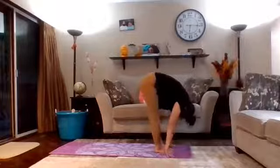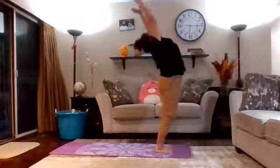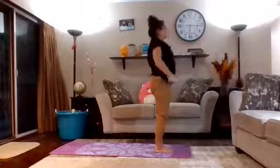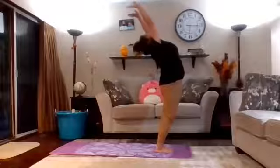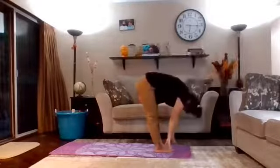Inhale, stretch forward, stretch up, arch back, look to the hands, hips forward. Exhale, release. For the left side, inhale, exhale, hands in the prayer position. Inhale, arms up, arch back, look to the hands. Exhale, stretch forward and bend down, fingertips and toes are in one line.